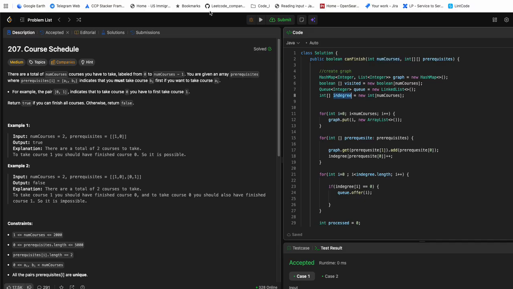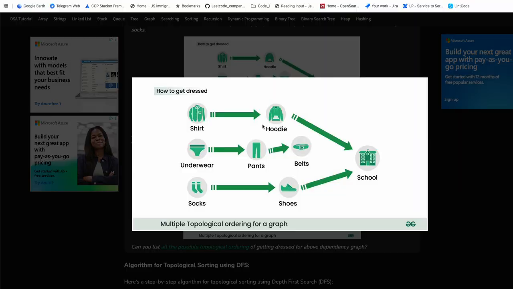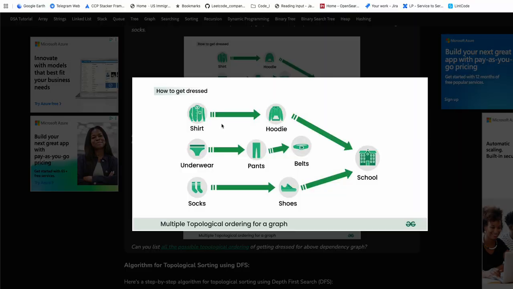What is in-degree? The in-degree of a node in any graph is the number of incoming edges that it has. So for example, the in-degree of hoodie is 1, the in-degree of pants is 1, the in-degree of school is 2 because it is dependent on 2. So that is an in-degree.